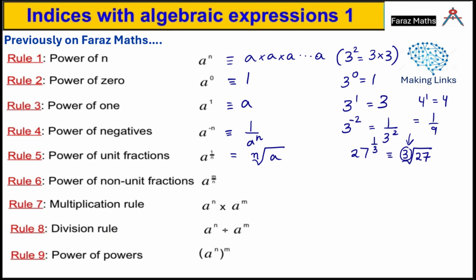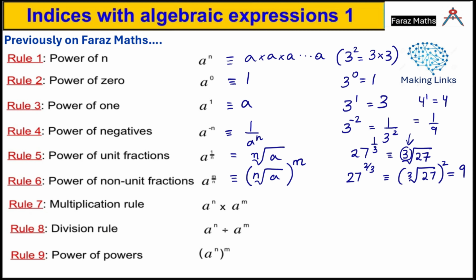A to the power of m over n will look like this, nth root of A, and the whole power would be m. So suppose you have 27 and that is 2 over 3 in the power. It will look like this, cube root of 27 and to the power of 2. The whole answer would become 9, because cube root of 27 is 3 and 3 square is 9.